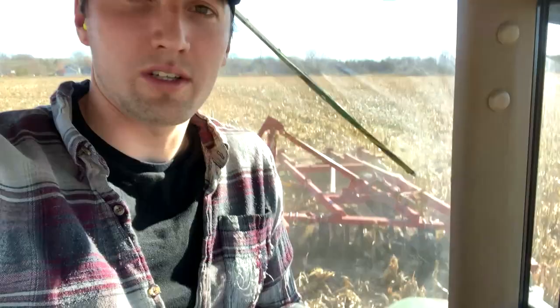So we typically pull this disc with our Challenger, the 765 with the tracks. At the moment, Dad is running that with the chisel plow as we speak, so that's a little bit busy. We have pulled the disc with the 8410 many times before, but it does know what's back there, whereas the Challenger doesn't even know what's back there, and you can go as fast as you want.